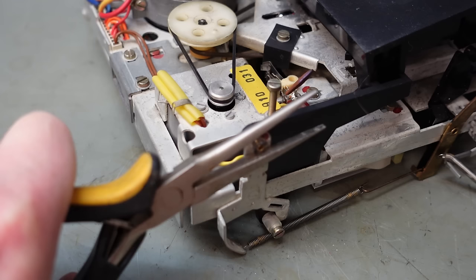There we go. This is the right hand take up reel. We can see the rubber braking belt there. That's all good. Not much else to see on there. And this is the carrier for the mechanism, this freewheel mechanism. It's actually two pieces of plastic, but it's been sort of melted together. You can't separate it, so we'll never be able to free this pulley off. But it might need a little bit of lubrication.